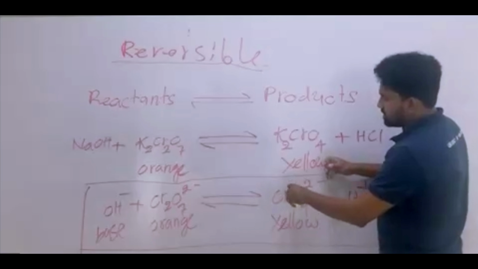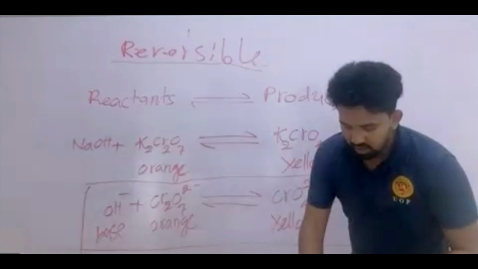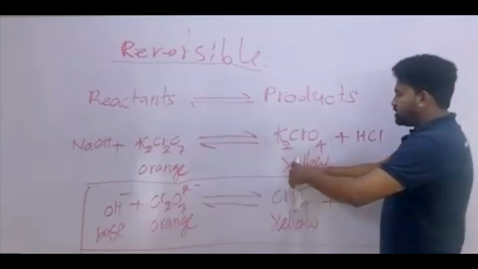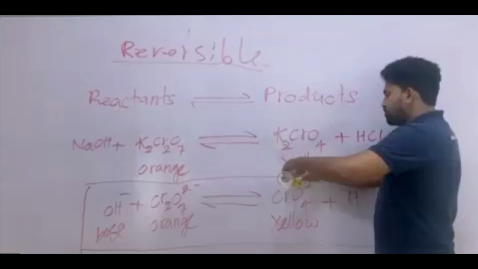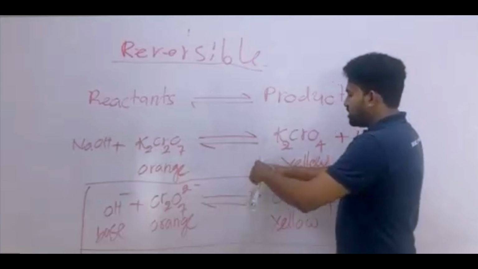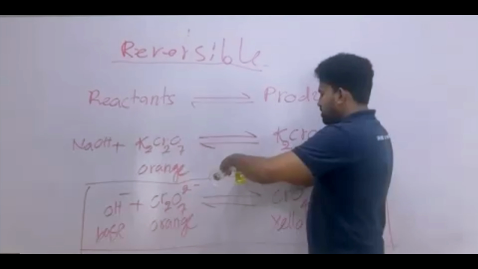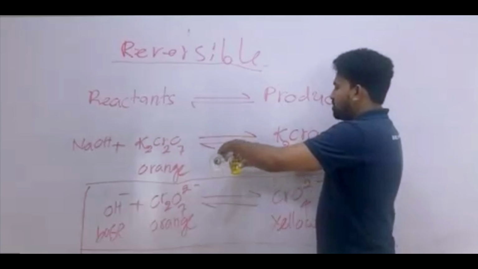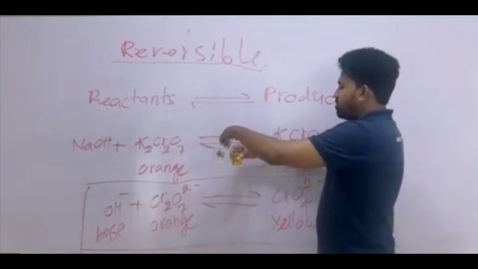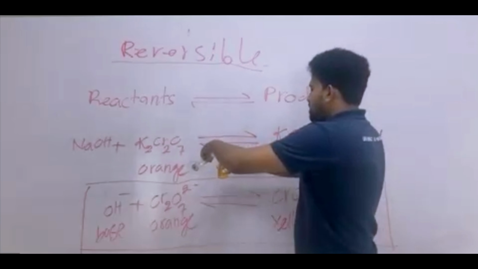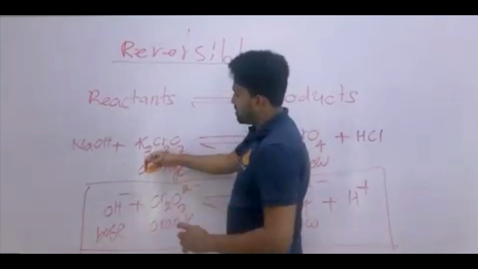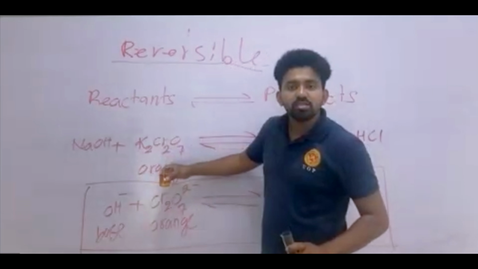Now this is H plus. Let's add H plus into here. Now we add H plus into the yellow color, CrO4 2 minus. Now it goes down. We add it here, so you can see both are present. You can observe, both are present. Now it gradually goes down. Finally, we have this Cr2O7 2 minus.